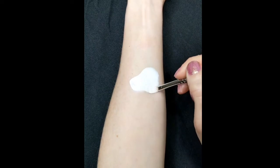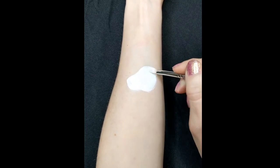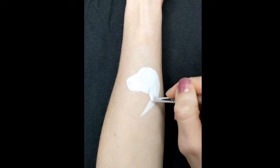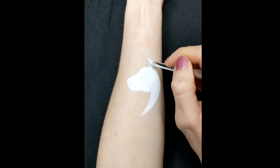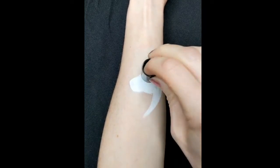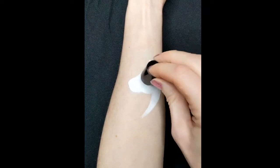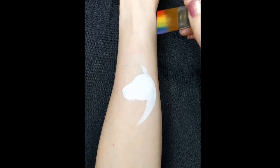So then I've got a filbert brush and just connect the two shapes together. You want to make the nose part sort of a little bit square. And then I come down, just drag the brush down to a point for the neck area. Don't worry too much because you're going to cover this up a bit with some mane. And then I just do a little ear that should be pointing forward. And you can go back over with a finger dobber, just to blend the brush and the area that you've done with the sponge together.